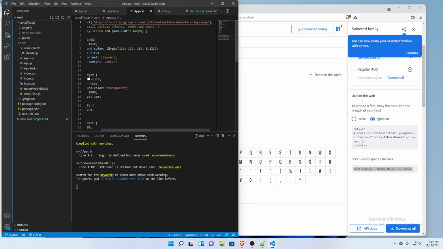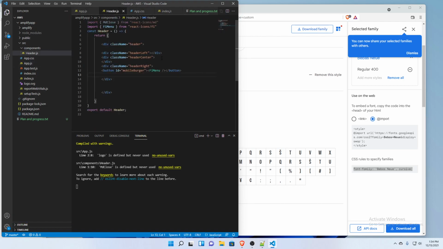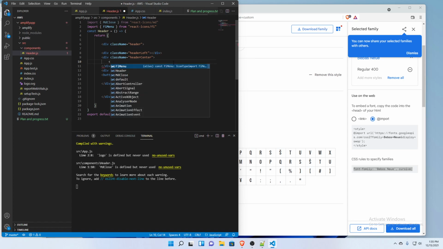And I want to create inside my header. So we're going to be working in center now because that's where I want to put my logo. Header center. I'm going to put in, let's say an H3, and we'll say ID equals logo.